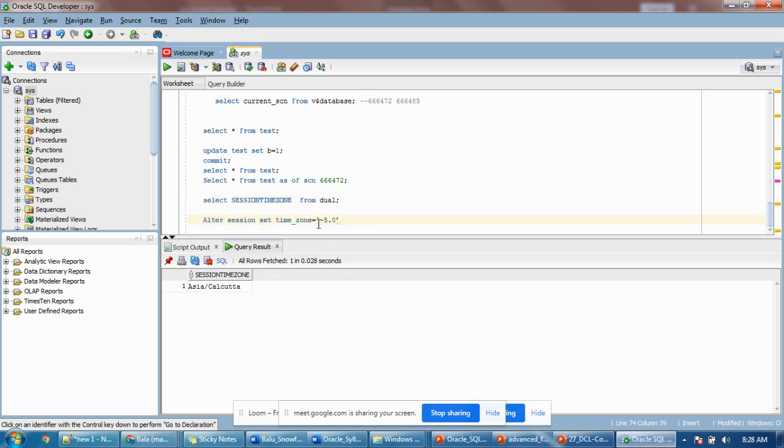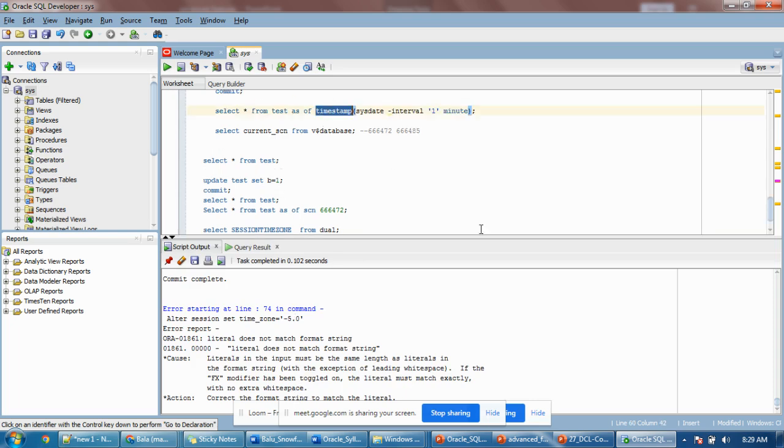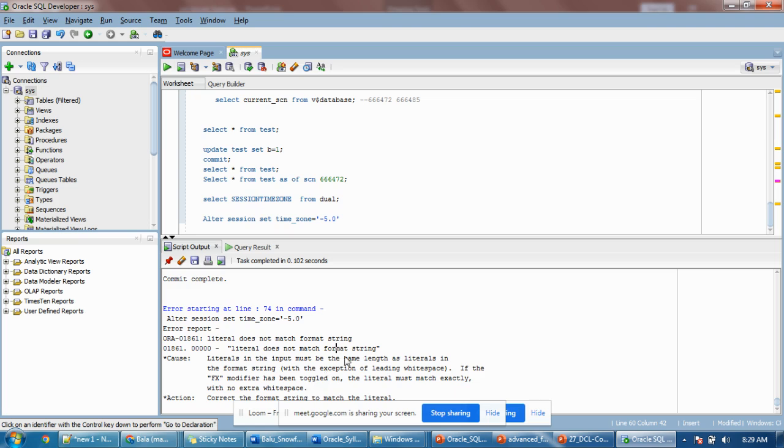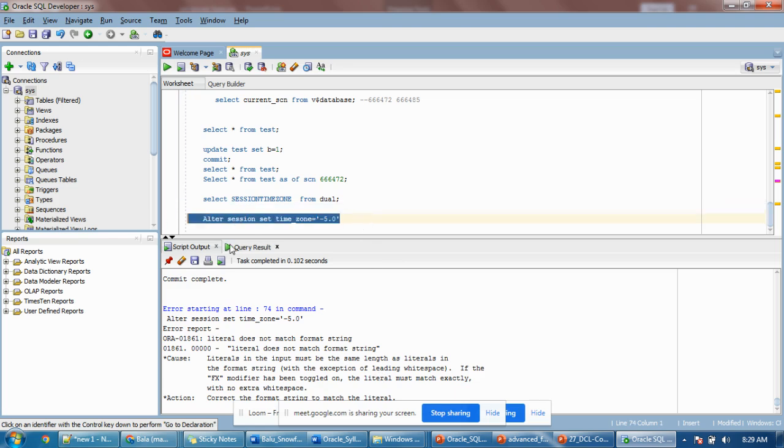That feature is given by Oracle. We can set the time zones accordingly. Earlier it was not there. Before 10 years, this won't work because even timestamp itself was not working here. So this also will not work. But in the newer versions of Oracle it will work.